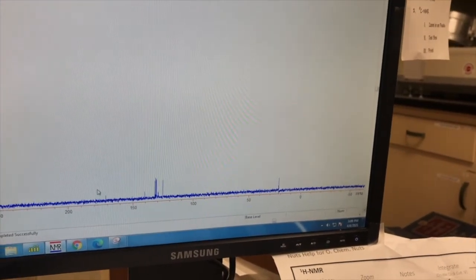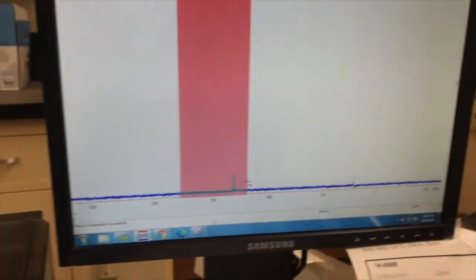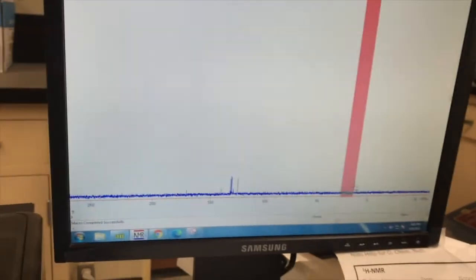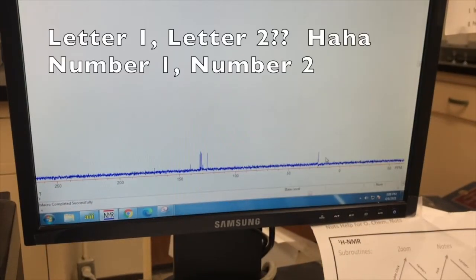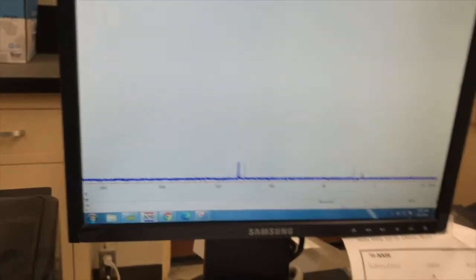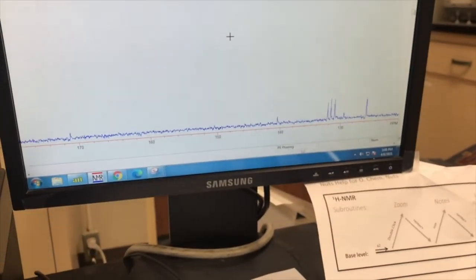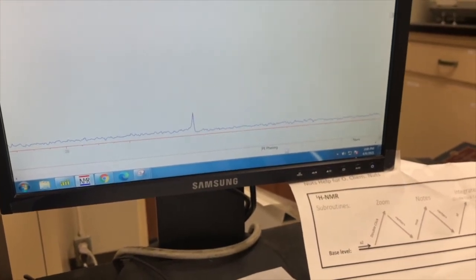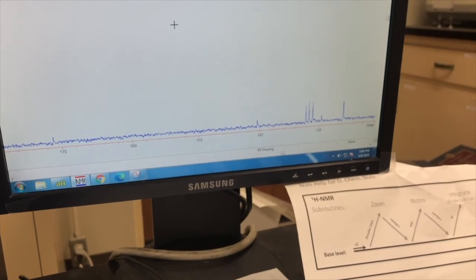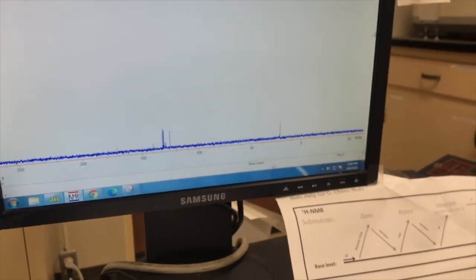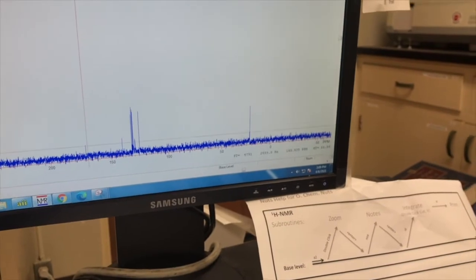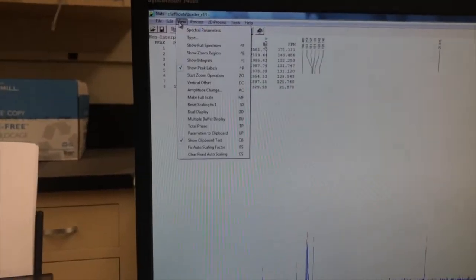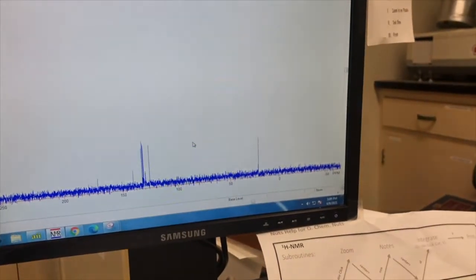I'm going to do a phasing. This is something you would normally do, but I highlight one area, type the letter 1. I highlight this area, I type the letter 2, and then I get out of the zoom, I type the letter PE, and then I can phase. This side looks good. This is the side I want to fix. Scroll down like that. Over here, yeah, that looks good. I think that'll help. Let's do a minimum peak height again. So I just phased the spectrum. That's not something you normally do, but I want it to look nice.